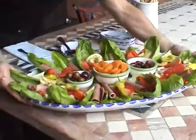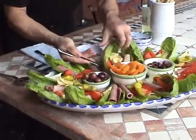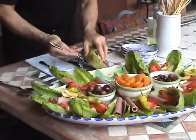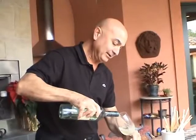I can't wait to get started and try all these delicious flavors and colors. I'm going to take a spoonful, as you can see, just grab it with your hands and put it on your plate. Put a few olives here, a couple of apricots, wine, which I love.